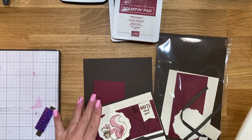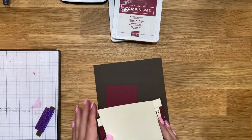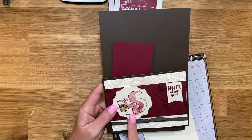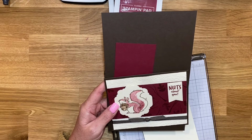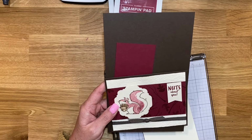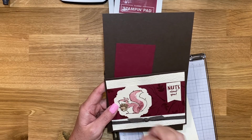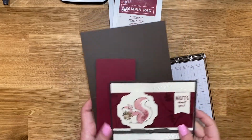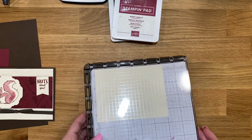So what I found was the easiest way for me to do this was to stamp my image, my squirrel, and then use my Stamparatus. No matter how I tried, I wasn't happy with my lining up, and it was probably just me. I haven't watched any YouTube videos to see if anybody has a technique on how they line that up, but I tried. Normally I find a focus point, and then that's where I know I can stamp. I probably stamped this guy 10 times and could not get mine to line up. So we're just going to use the Stamparatus for that today. So I'm going to just put that in here.